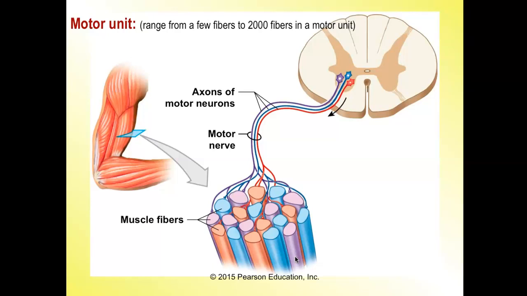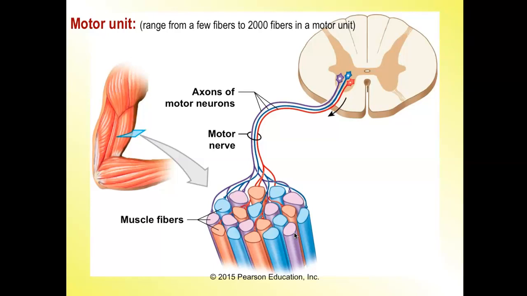So if you look at letter C, the amount of tension on a muscle depends on the number of motor units involved. There's also the frequency of stimulation. You see this arrow? This is an action potential. So how many action potentials are we getting per second? If we're just getting a couple, then you're not going to have a lot of muscle tension. If you're getting 100, you're going to get a lot of muscle tension, because you're constantly stimulating these cells to fire. So basically, the amount of force or tension your muscle creates is a mix of both the number of motor units and how frequently you're getting that stimulation to contract.